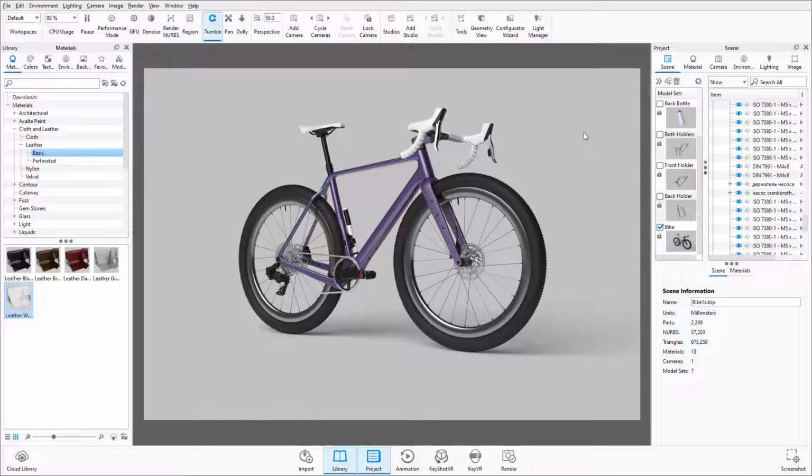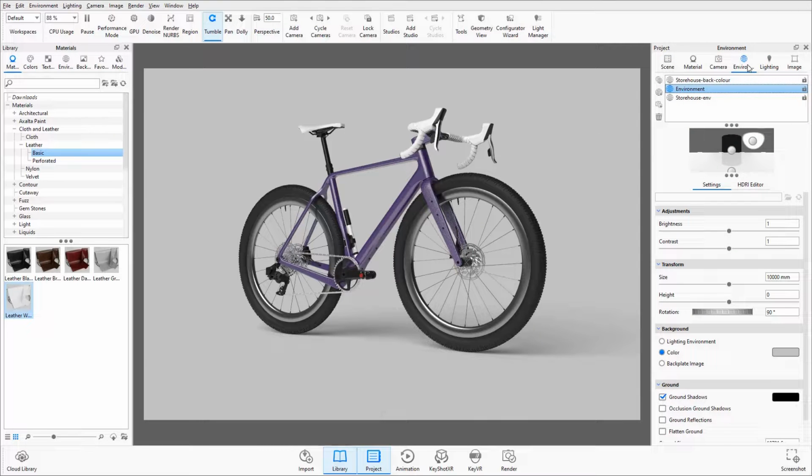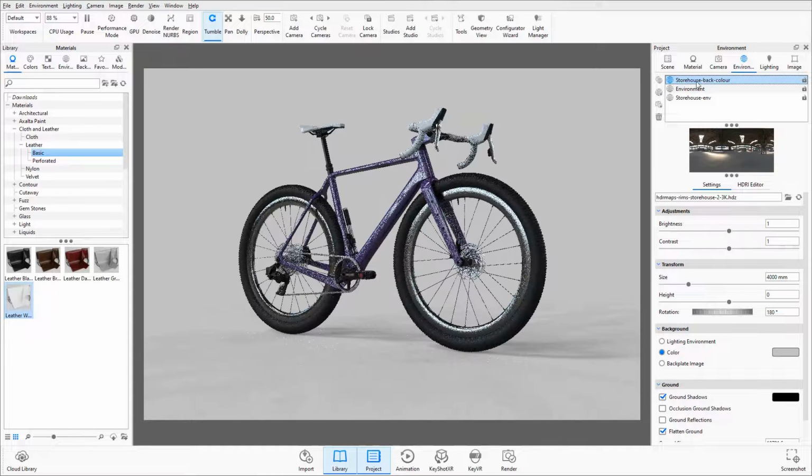Now, depending on the output that you select, you might want to try different environment changes or different camera angles. In this particular demo scene, I've already got some environments set up. I've got a basic studio environment and then the storehouse environment with a background color, which you'll be able to find in the material library.